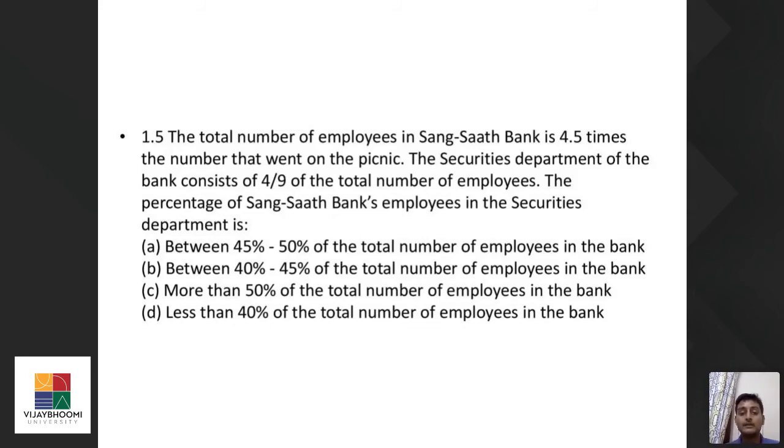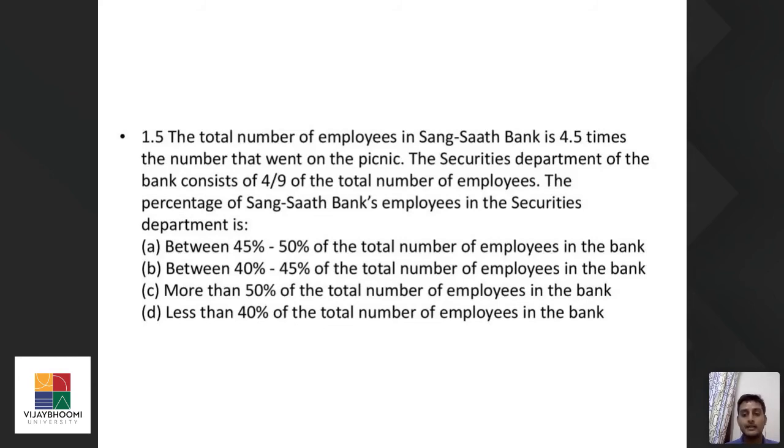What one person might start doing is that they'll calculate that there were 78 employees that went to the picnic. The total number of employees is 4.5 times the people that went on the picnic, so it's 351 employees. And then they will find that, okay, 4 upon 9, so let's multiply 351 by 4 upon 9, and the answer will be somewhere close to 156, I guess. Yeah, 156. But when you're simply given 4 upon 9, and 4 upon 9 of the total simply translates to 44%, the answer is right there in the question.